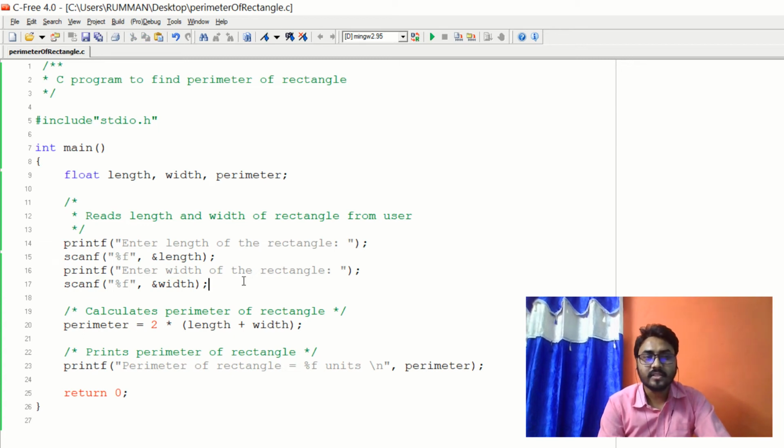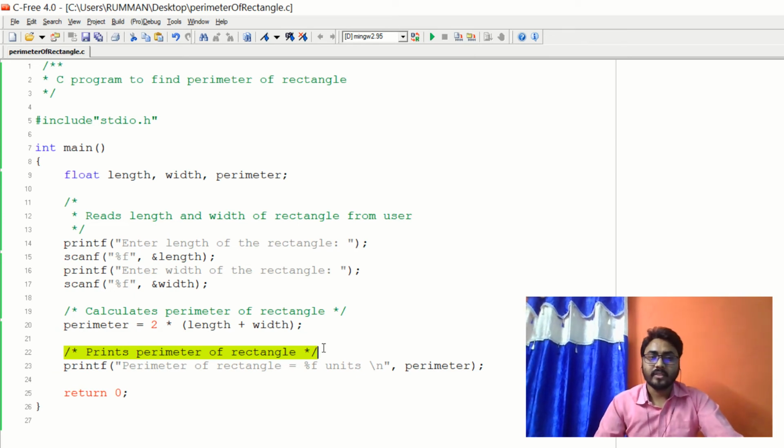After these steps we move to the calculation section, that is the formula to calculate the perimeter of a rectangle, 2 into length plus width, and it will be stored in the perimeter variable. And at last we are printing the value of the perimeter variable using %f.